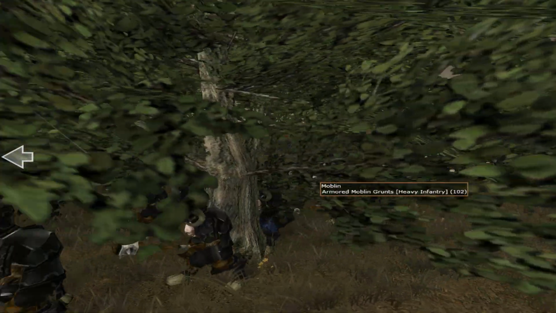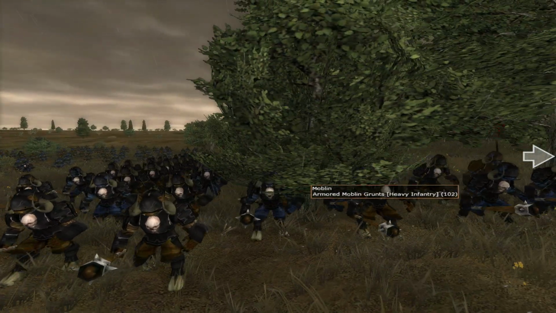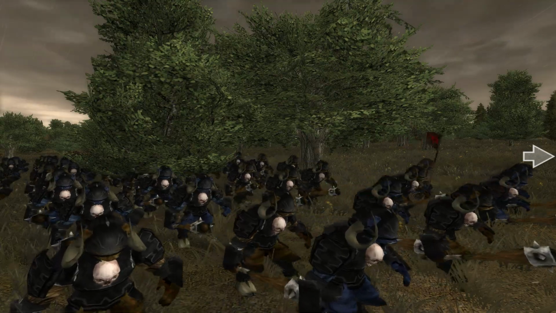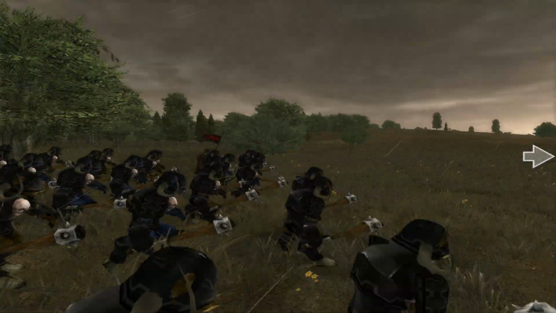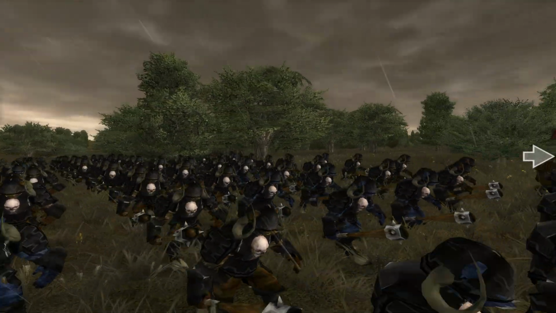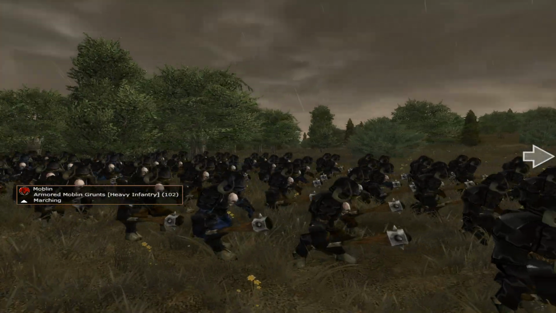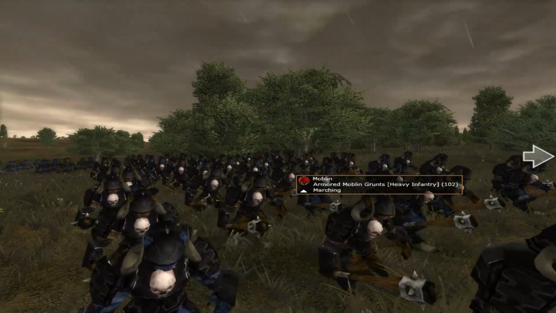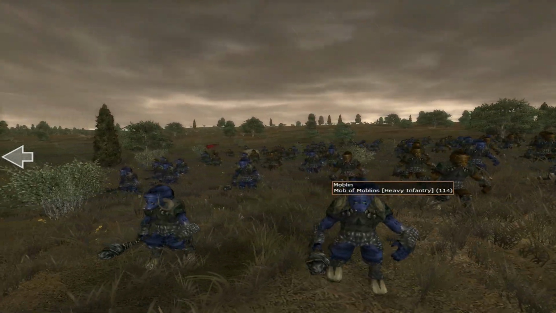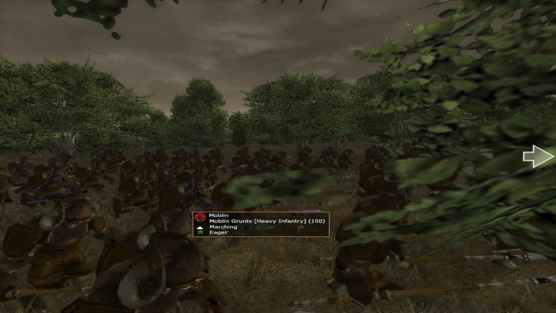The Moblins, they have 102 armored Moblin Grunts. Look pretty cool. Huge sized, heavily armored melee infantry with clubs. Giant pigs. Then we have the mob of Moblins, 114 of them. They are lightly armored. We fired at currently. And we have the Moblin Grunts.